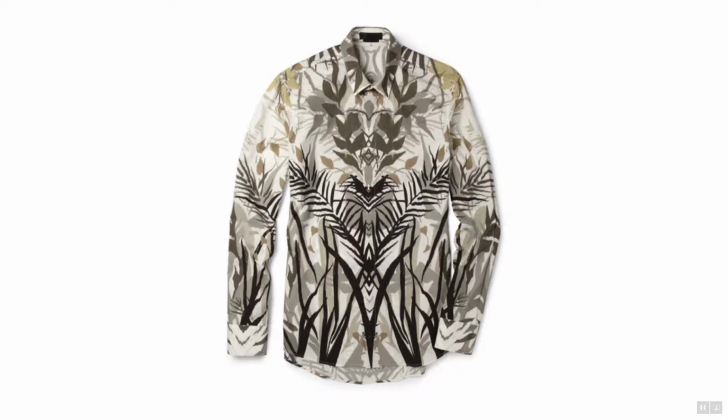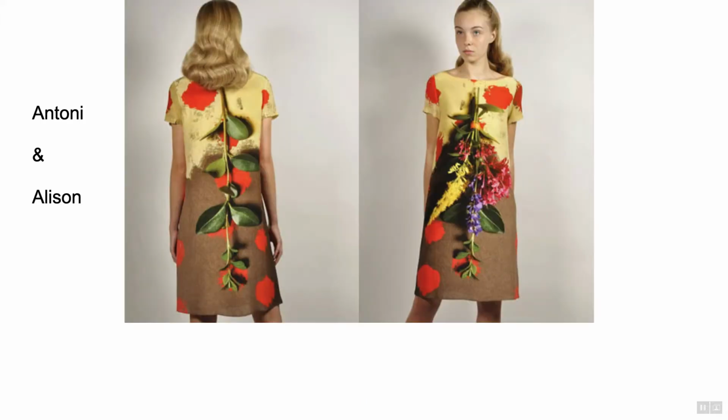I don't know, this is symmetrical. It's clearly a giant print, but I don't think it's particularly interesting. This is a photograph of a bouquet that they've put on here, and I think it's fascinating how it looks like she's wearing a giant bouquet, but it is digitally printed.